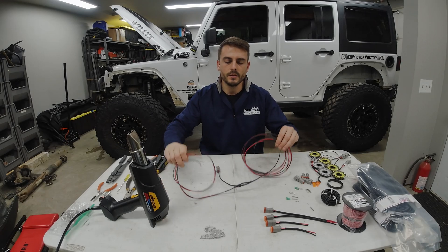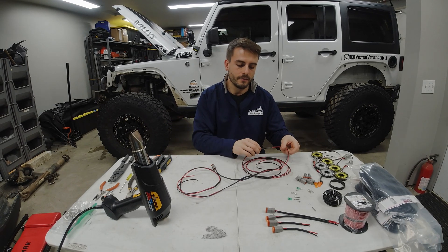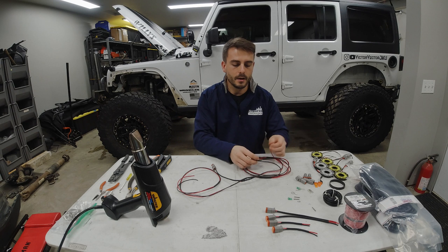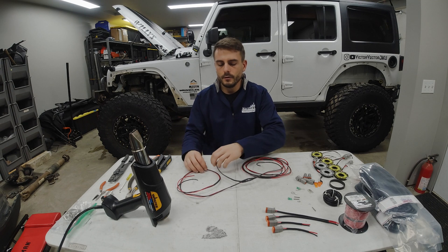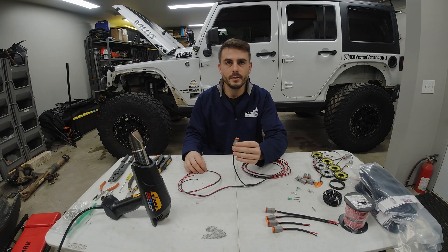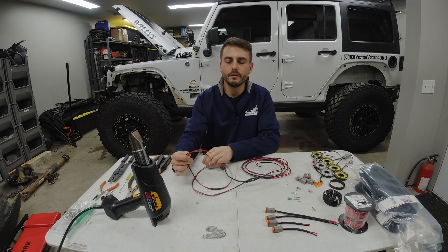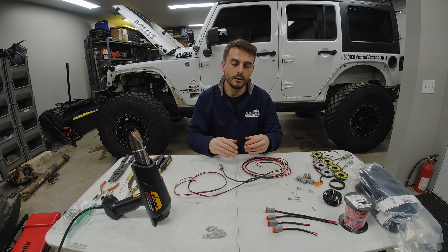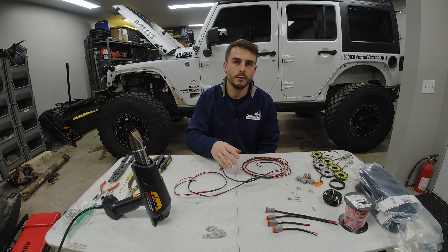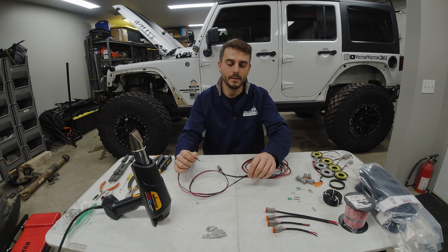That's basically going to wrap up this one section of the harness. What I have is what's coming from the boat switch — my positive and ground running to the light mounted center of the vehicle outside the frame rail, and then this leads further back to the next junction point. I'm not going to show the rest of how I splice in the rest of my harness, because all I'll do is repeat the exact same steps creating the next junctions, running this in parallel.